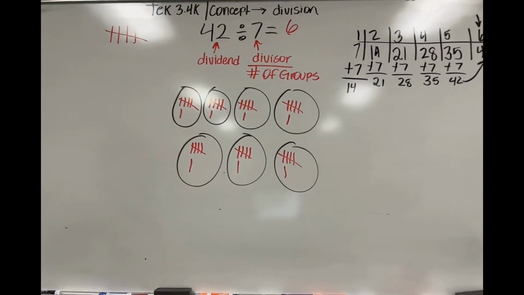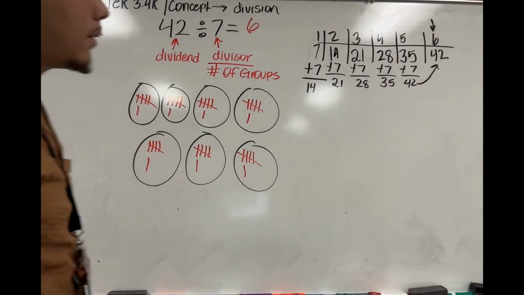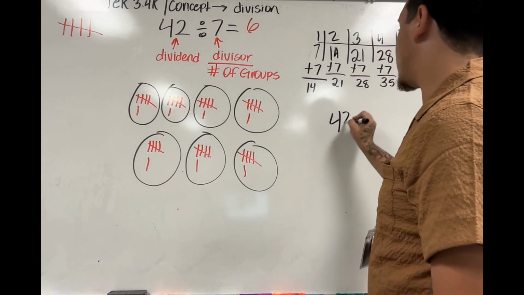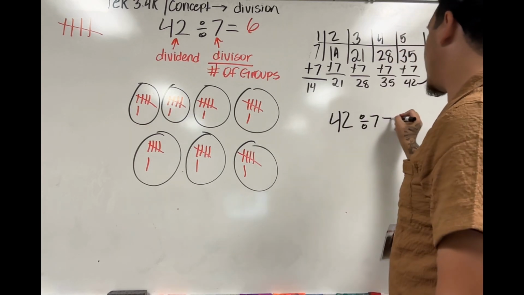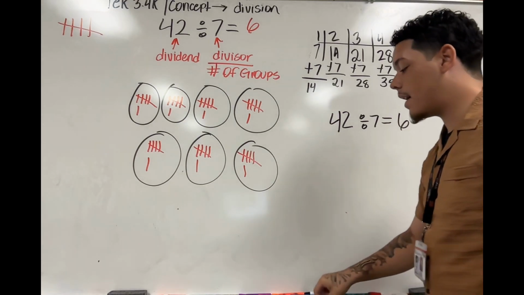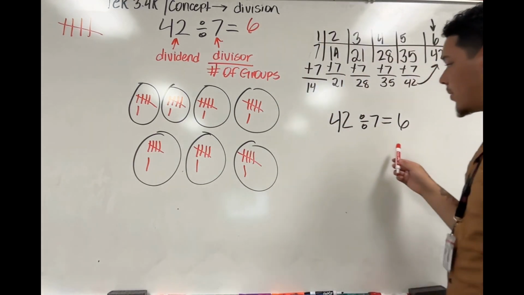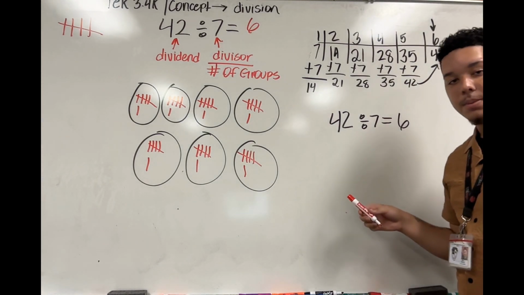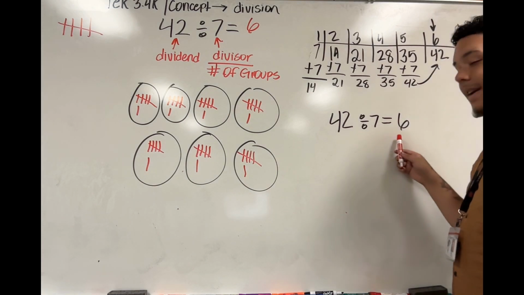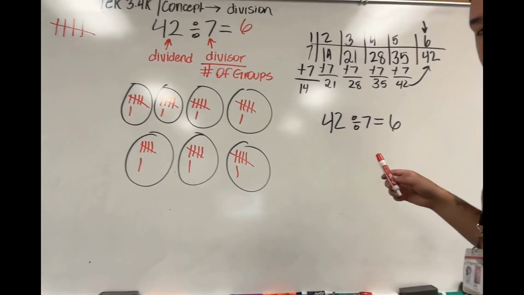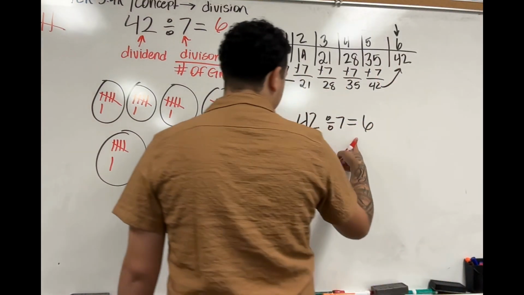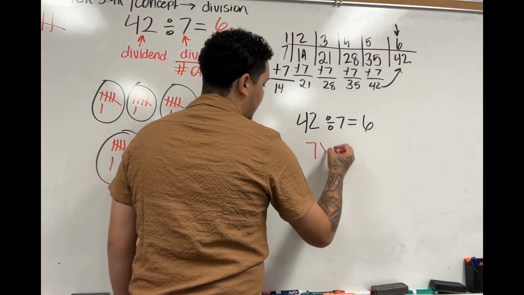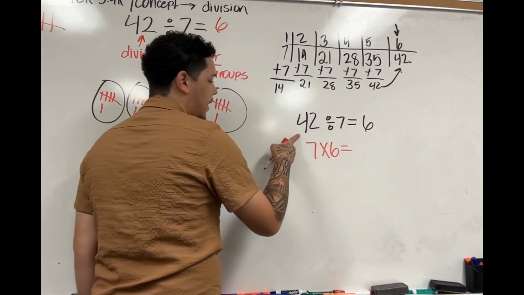Now, what I do want you to recall is that when you are dividing, you will set your problem up like this. You're going to simply write 42 divided by 7 equals 6. Now, what's the commutative property of what we just wrote? Let's say we were to use another method, multiplication. Instead of saying 42 divided by 7 equals 6, you could turn this into a multiplication sign and say that 7 times 6 equals what? Our total here, 42.